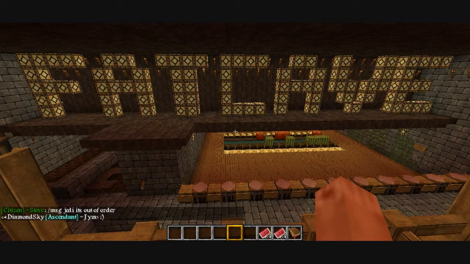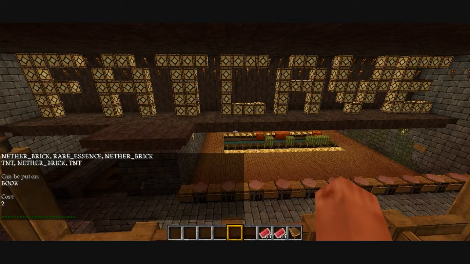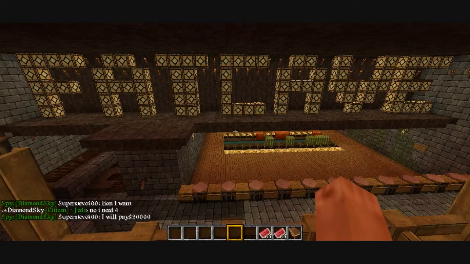We're gonna start with how you look up the recipes, which is the command. The first one we're covering is Based, so let's do that one. It shows you the recipe and what you put the essence onto, which is a book in this case. The cost means food, so use the book, okay? What's next?